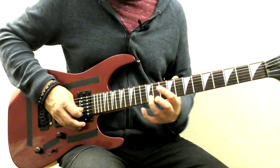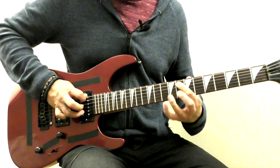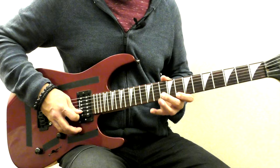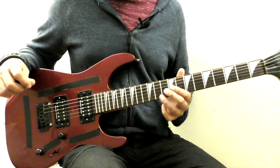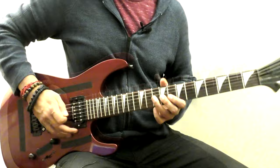And then there's another verse where he goes. And then I think on one verse he does. Okay, so you get the idea. So let me show you guys how to play these. So the first one that I just showed you, the tail end, he goes 10th fret of your B to the 8th, 10th fret of the G to the 9th. So to put it together.